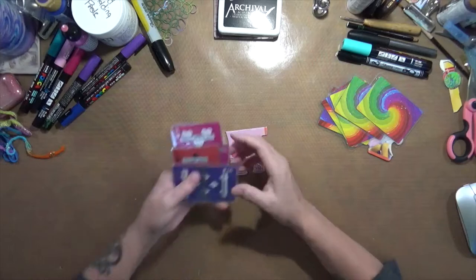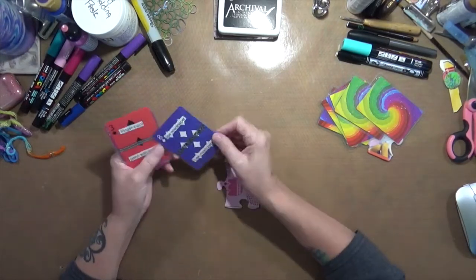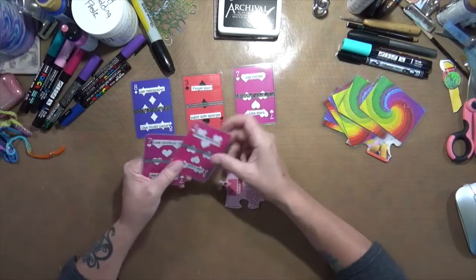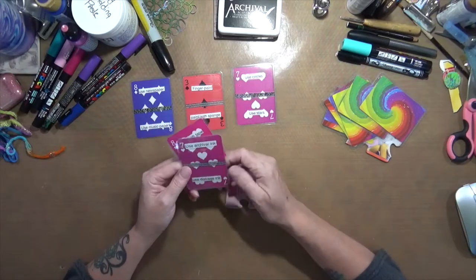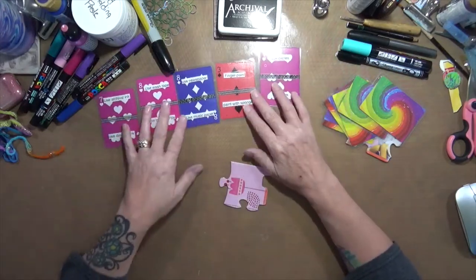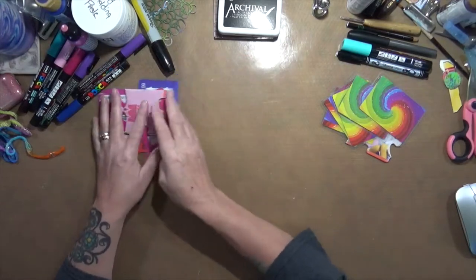All right, so this one we are going to do, and here's what we have. Use newspaper or music paper, finger paint or paint with a sponge, use circles or stars. Some of these I've seen before. Use washi tape or paper strips, and use archival ink or distress ink. Huh. So that's going to be this one. I've got to think about that.